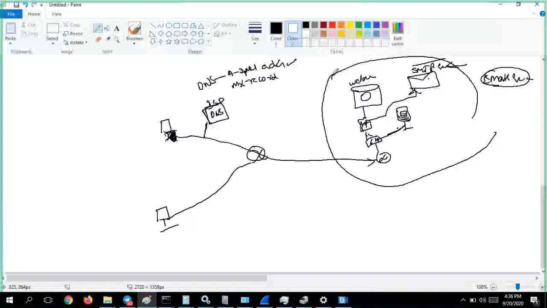Some companies buy services only for mail exchange from a third party, like Barracuda. What they do is, any mail sent from anyone throughout the world, including your employees, will come to the Barracuda location first.